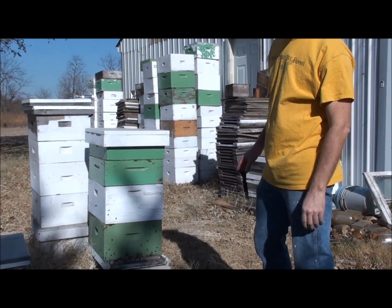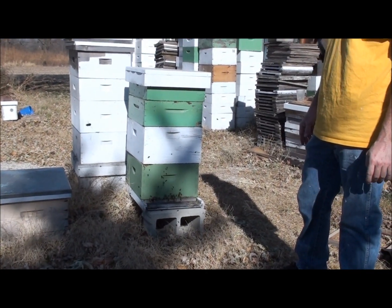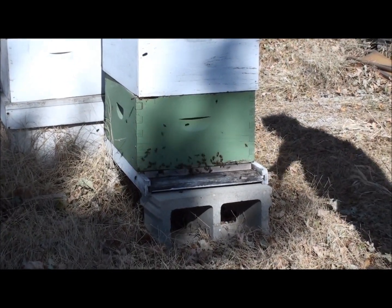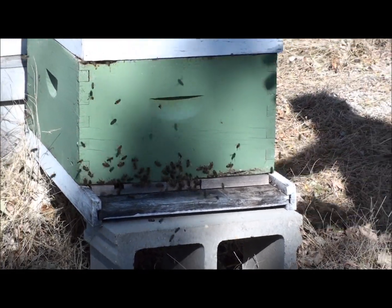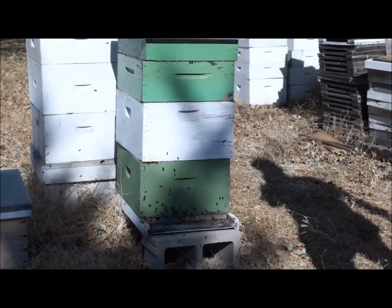It's November the 9th. It's about 60, 65 degrees in November, so it's a good time to wrap up a hive. As you can see on the entrance, I've put my entrance reducer to keep the mice out. And so now I'm going to take the top off, put my spacer on, and then put my candy board on. Let me show you how that works.